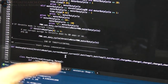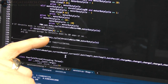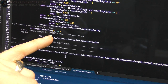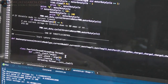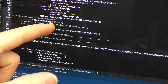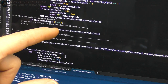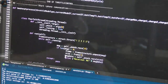Now the problem with doing this is I only get data coming from the BMS every once in a while. It's not real time. Well, it's real time, but you only update it every half a second or quarter of a second. It's really bad. So this doesn't really work unless I do some averaging, and even then it'll spike out. It won't be real feedback. But what I could do is hook up the very small voltage coming from the shunt on the battery management system, just directly connect the shunt to my BeagleBone, then I'll have real-time data, or as real as the program will run a cycle.